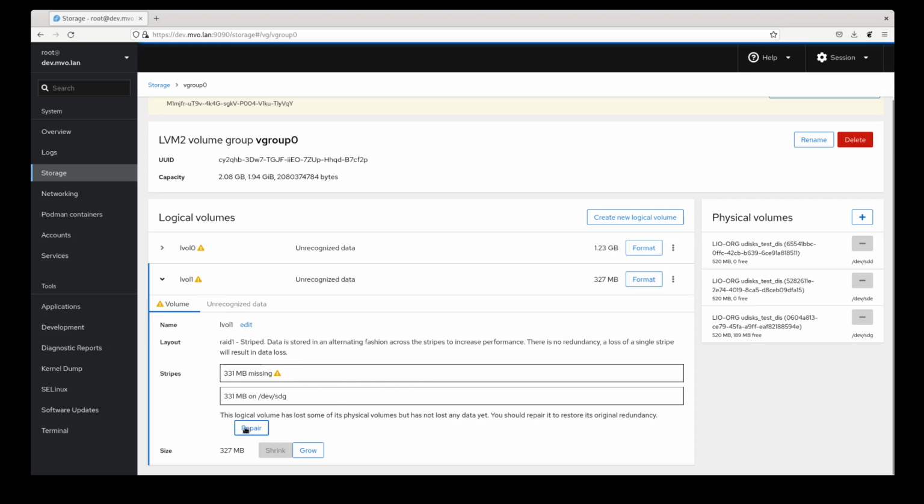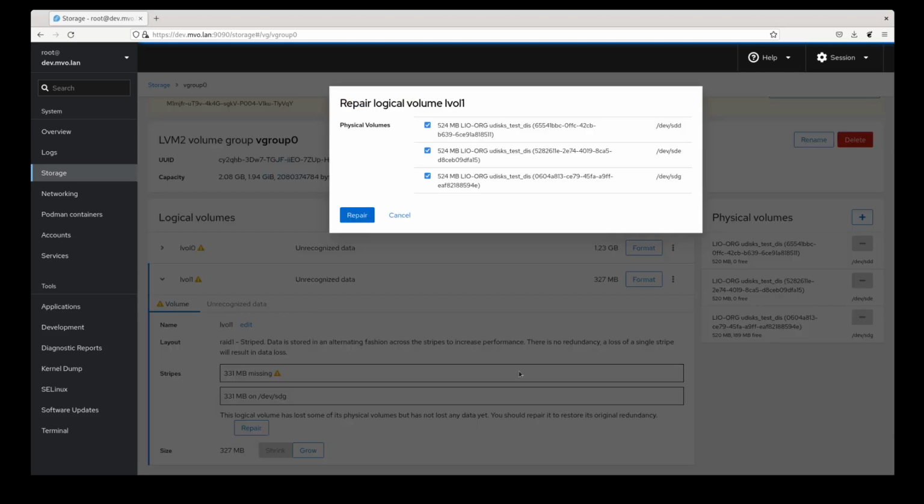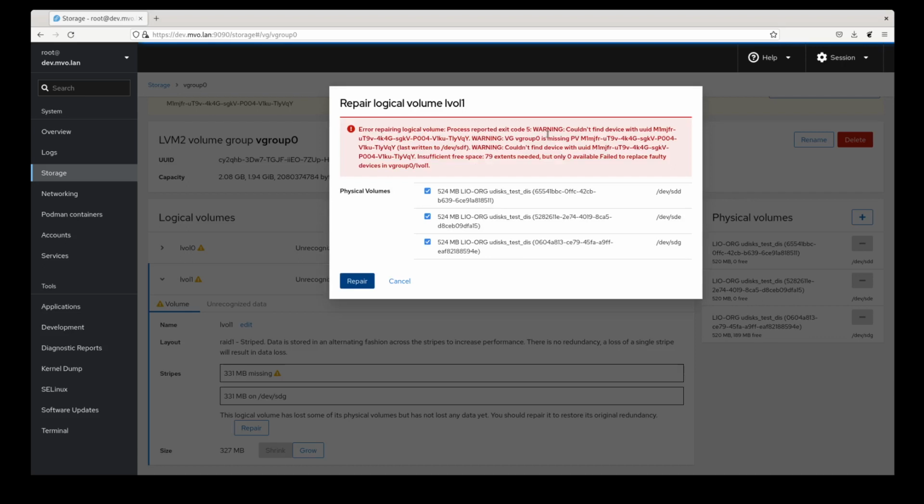And there's a badly placed repair button here, and we can now try to get this mirror thing back into good shape. And yeah, now we should be able to select one of these that has enough space, but hey, let's just let LVM2 pick one. What is that? Oh, there's not enough space left. Okay.